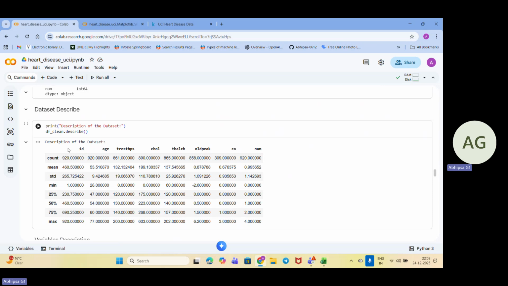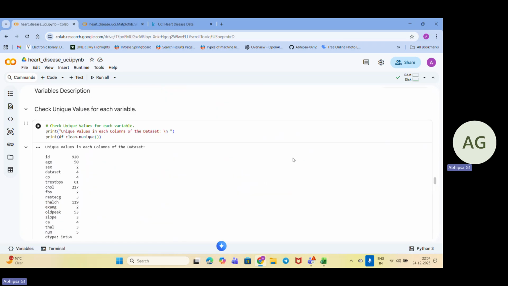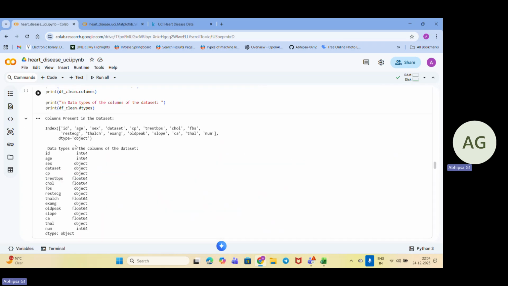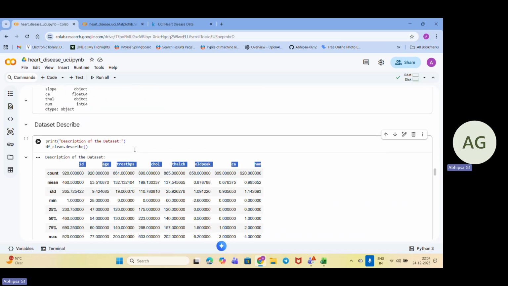These are all my numerical columns in the description, because the description will happen only for the numerical columns. So here I can enlist all of the numerical columns. Also, we can get the numerical columns by understanding the data types, right? But here it is much easier, because this describe function only works for the numerical columns. So these are all my numerical columns.